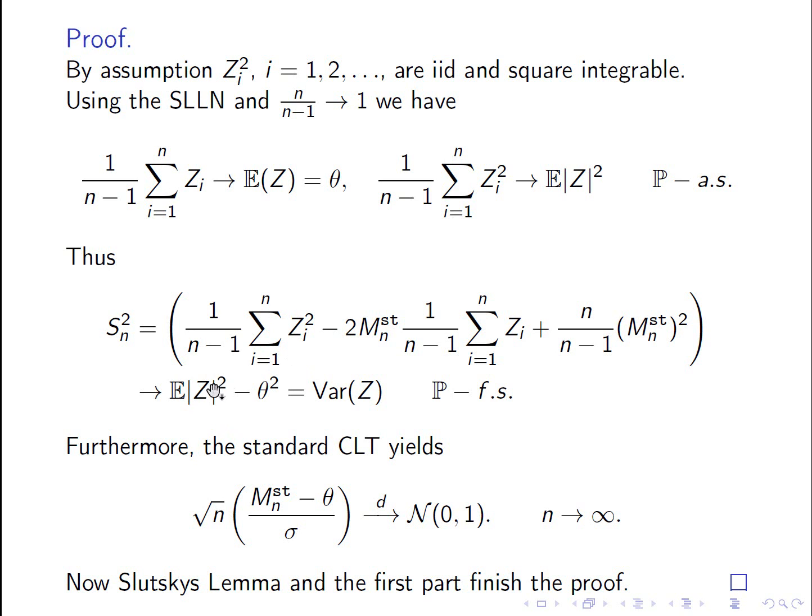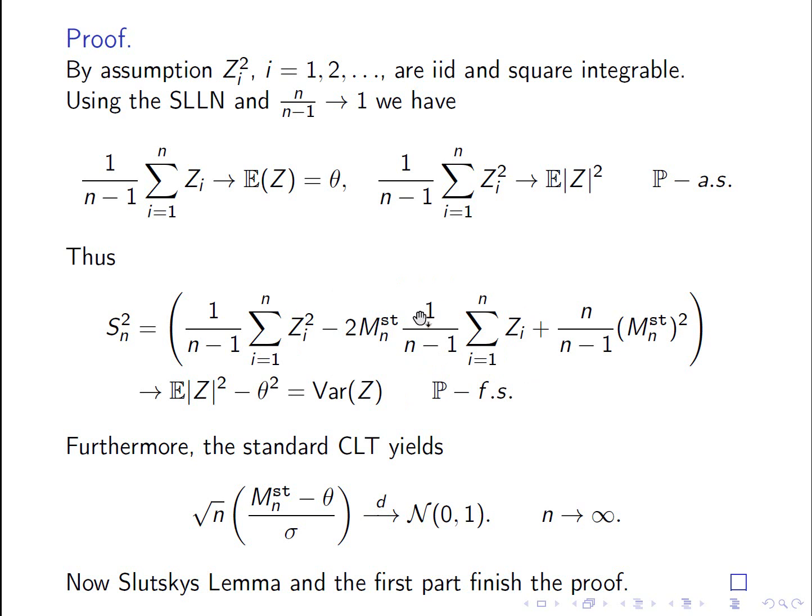So this converges to this. Here, this thing converges to zeta squared due to the almost sure convergence of our estimators, and n divided by n minus 1 converges to 1. So for this term, we have a plus zeta squared. But here in the end we have a minus zeta squared. Where does the minus zeta squared come from?